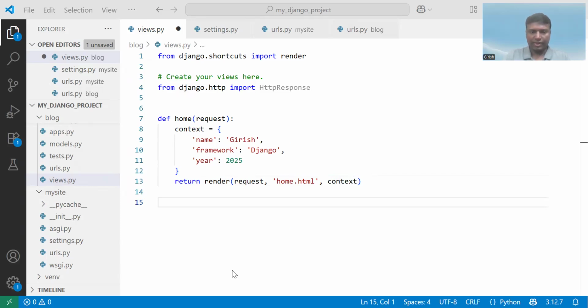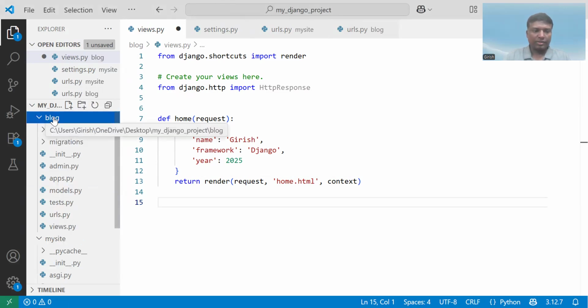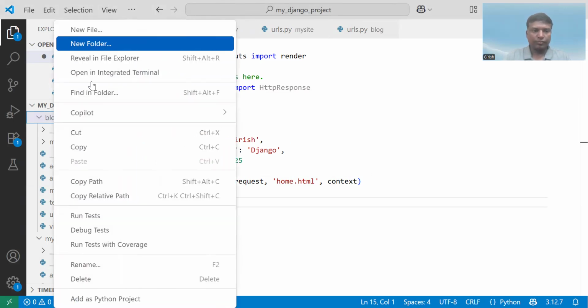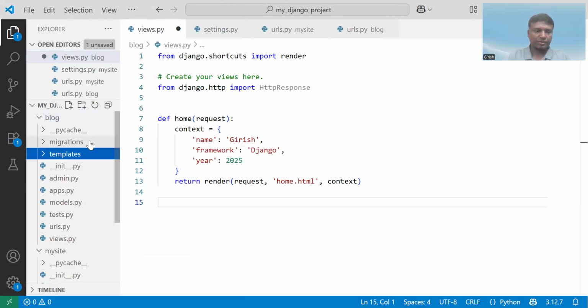Now what we have to do next step, this is a new step for you. Here, we have to create a folder called templates under blog. So what we'll do, right click, new folder and say templates.